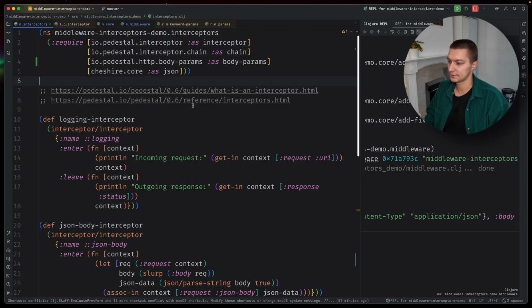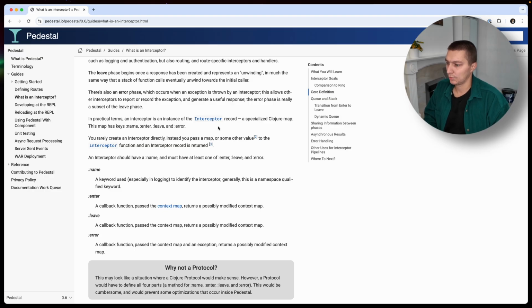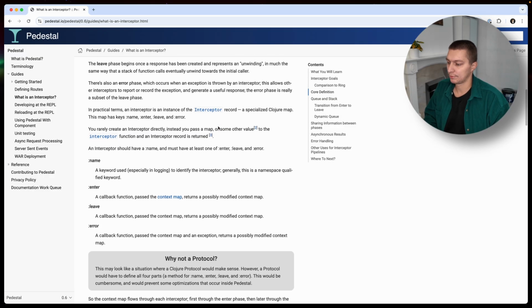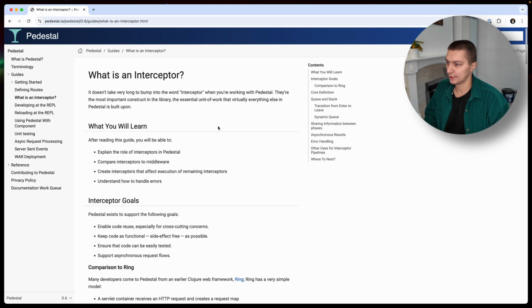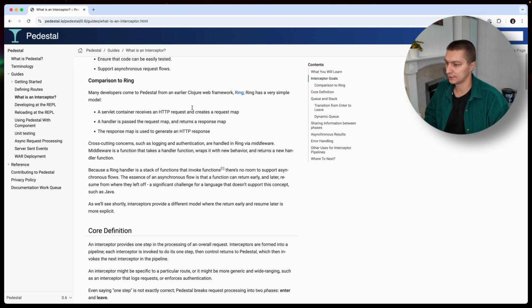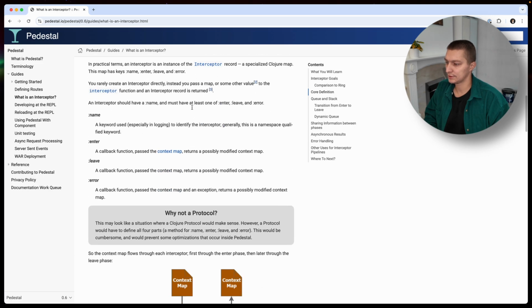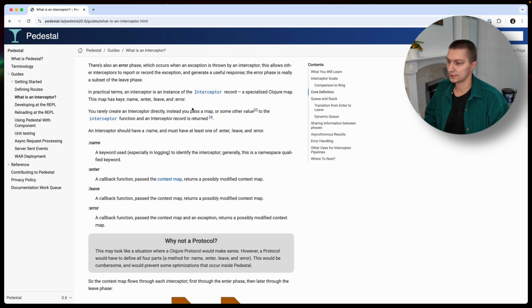Pedestal interceptors. So in Pedestal we have a slightly different approach. One of the best ways to understand interceptors is actually to read their documentation, and this is the main one. What is an interceptor? I'll just cover it briefly. So the difference is we don't manually wrap our handler in a stack of functions as we did with middleware.